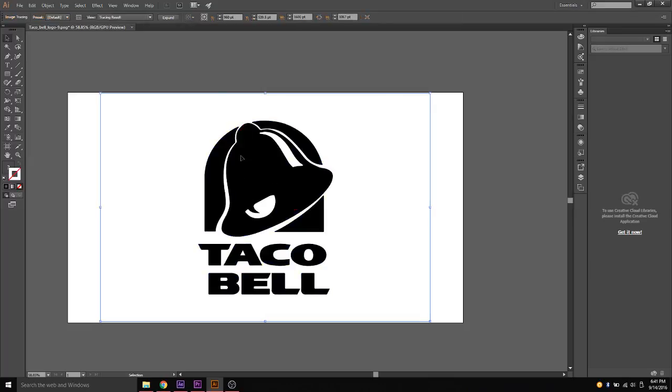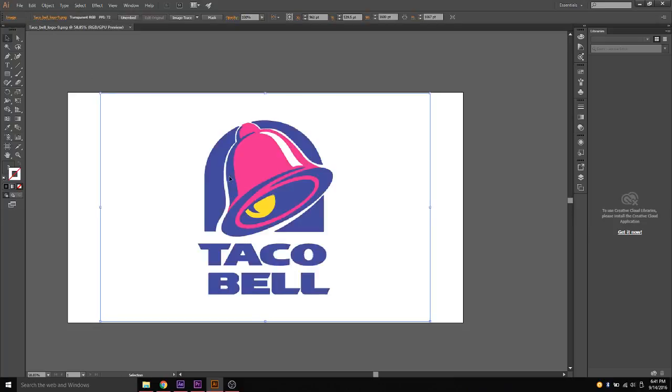It makes this whole bell part just one solid color, and we don't want that because if I hit undo, you can see that the bell is pink, and then we have a shadow here that's blue. We want all of these separate paths here. So a good way around that is if you click this arrow next to image trace, the one that works the best, I think, is shades of gray. It's just going to take each color and make it a different shade of gray and give you an outline of each shape there, which is basically what we're doing.